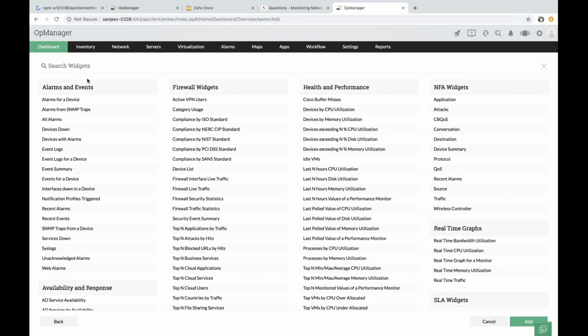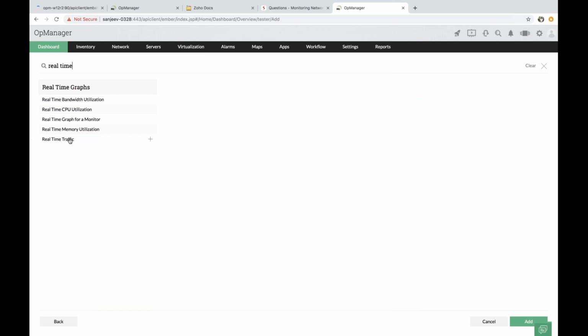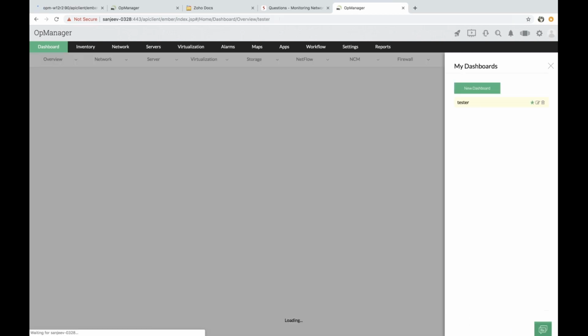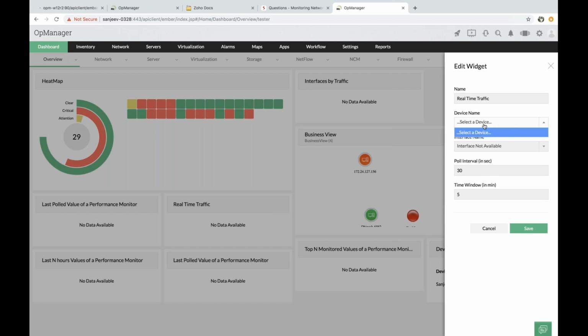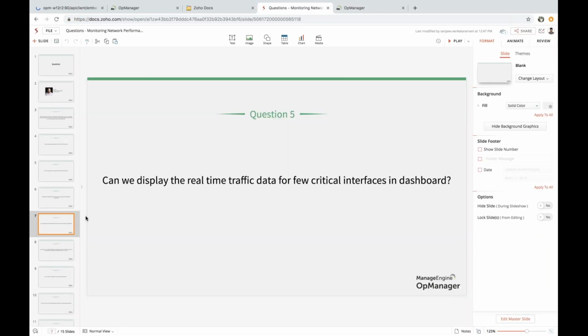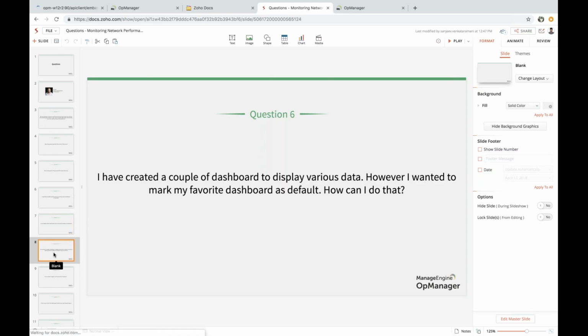As the earlier question was, will I be able to see any real-time traffic of my critical interfaces in the dashboard? You can select this and you will have something called a real-time traffic widget that will be displayed. All you'll have to do is select the appropriate device and save the changes so that you will have the list of interfaces visibly seen. Once that is done, you will be able to see the real-time traffic for those specific critical interfaces that you require.